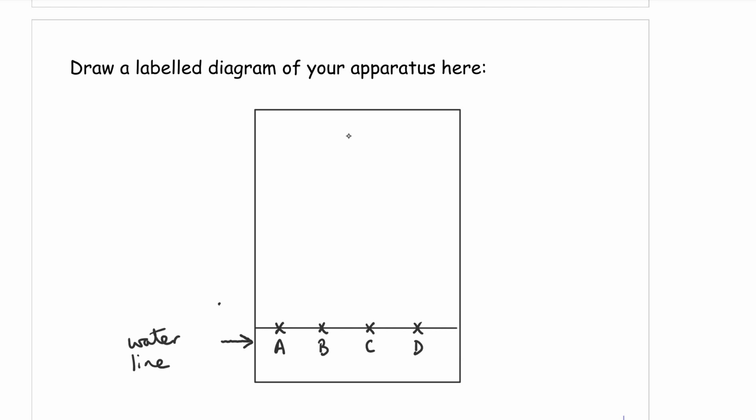Had you put the water line above this line here, the ink would have just dissolved into the water itself. Instead, the water's going to seep up the paper now and create these coloured images. Now, I'm just going to do one example, okay? So we've got, you could colour this in, couldn't you? So you've got sort of a blue spot there. It sort of rises up.